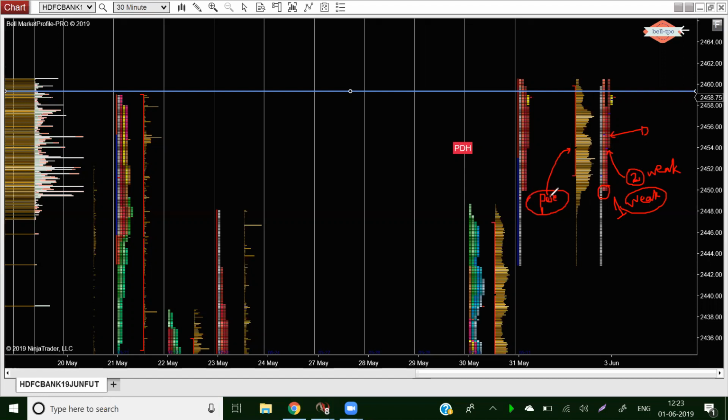And of course, the confidence is very poor. That means buying confidence is very, very poor over here because the point of control has migrated below the multi-day breakout range. This is also favoring the short, but you cannot go and create a short over here. Why? Because these are all the informations favoring your short, but there is some other conflicting information. You can see these highs, B period high, C period and D period high, right? A, B, C and D. The B period high and C period highs are very close to each other. So that means it is a poor high.